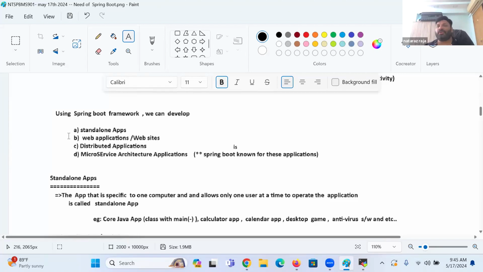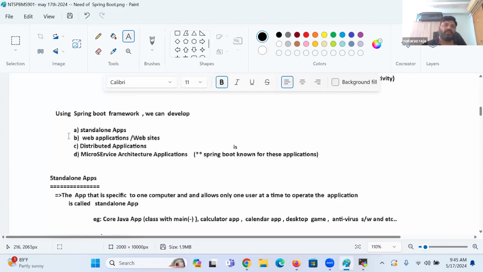Earlier, I used to take two entries into the batches, two entries into the Spring and Spring Boot microservice batches. Later, when I started taking batches for placement and full stack students, management said no need of two entries, single entry is enough. So I used to give entry when I start Spring Boot.